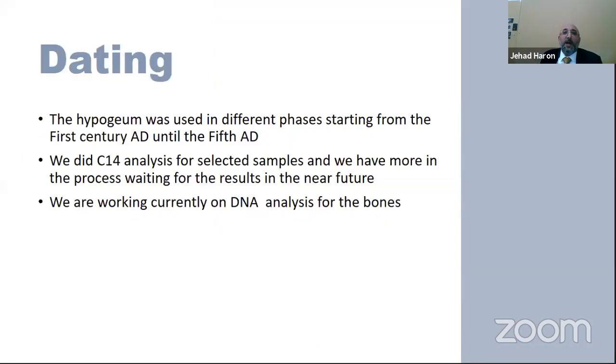Now to the dating. Of course, we did 2 seasons of excavations. We have some pottery, we have some elements. We did C14. We are in the middle of completing the C14. We are in the middle of completing the DNA. But now we can confidently say that this Hippogeum was used in different phases, at least 3 to 4 phases. It started from the 1st century AD until the 5th century AD.